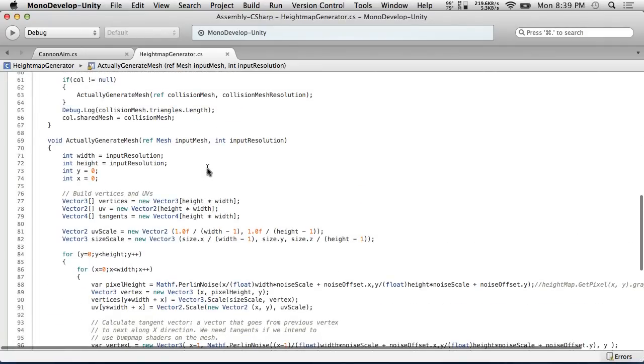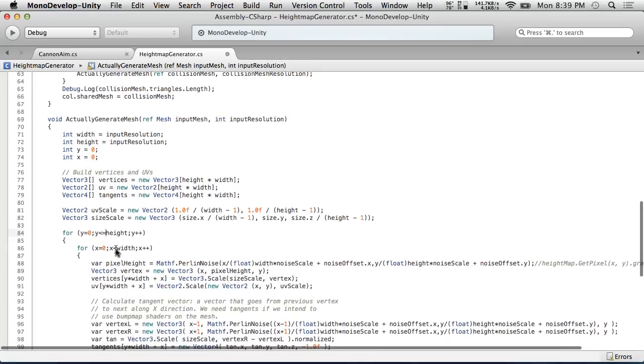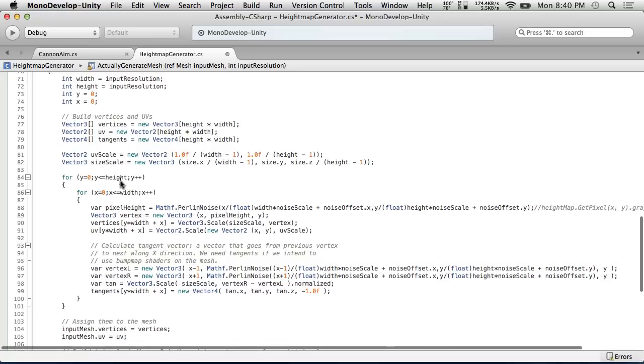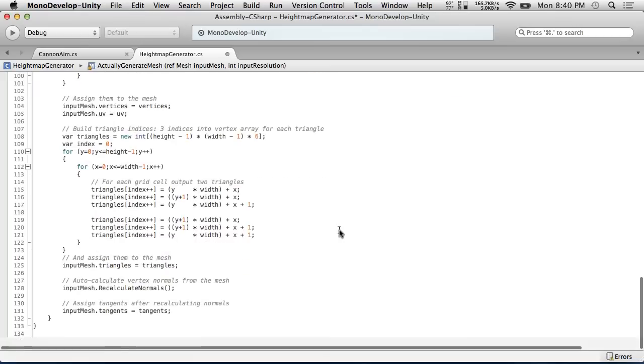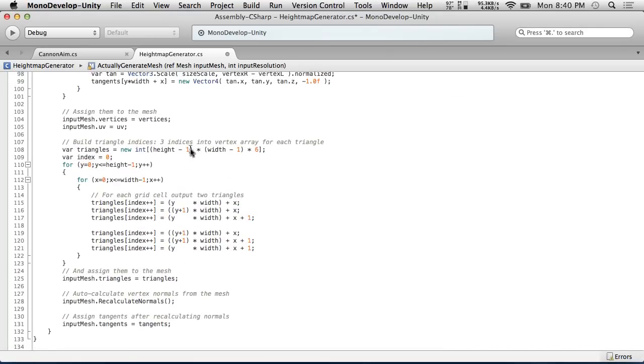Right times width, tangent. So I guess, actually, let's actually fix it. Going back one more time. X equals, then Y equals, or all these extra equals, and then we make the actual vertices, tangents, and UVs to be +1. Okay. And +1. And what is this going to do? Although it might have to be +2. We'll find out. And then triangles is height -1 times width -1 times 6. I'm going to try just height times width.